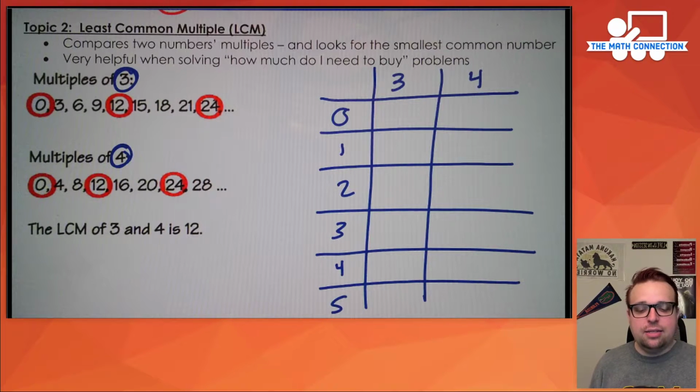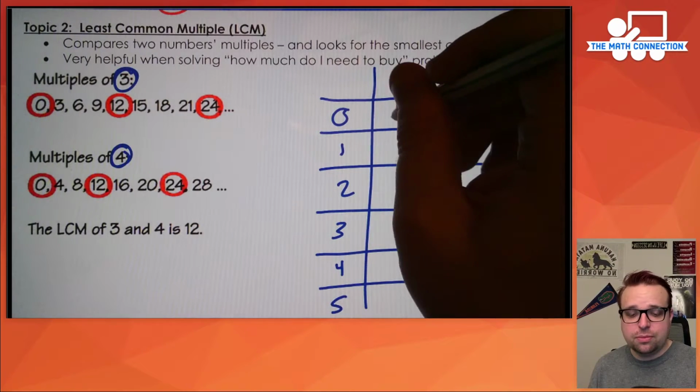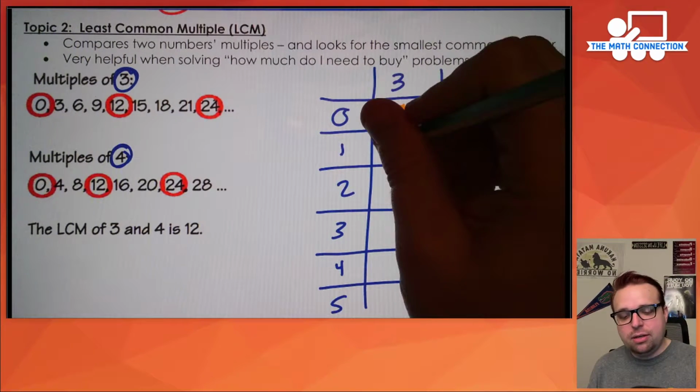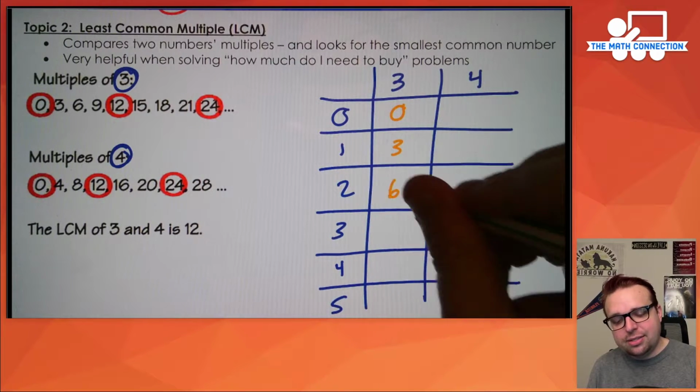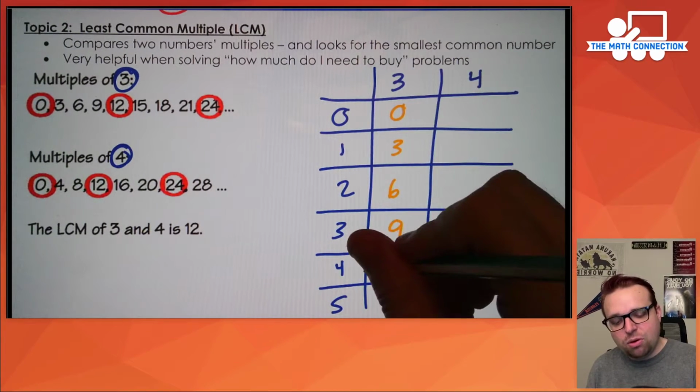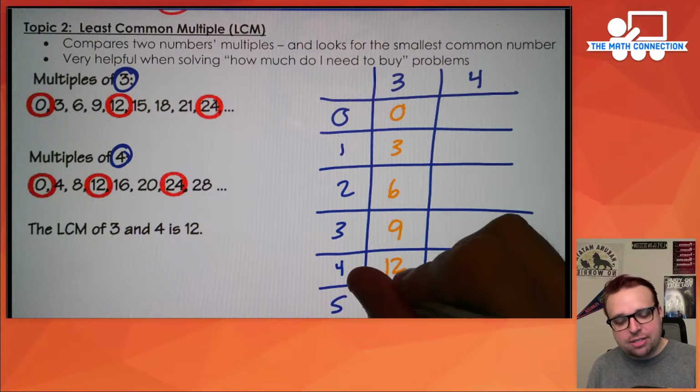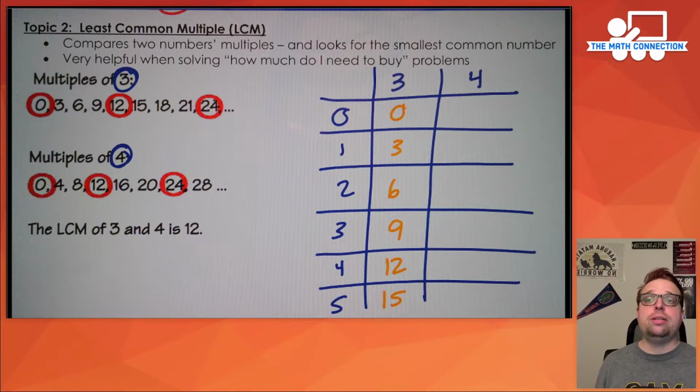So what we're looking at is what happens when you multiply 3 times 0. So that's 0, okay? And then 3 times 1 is 3, 3 times 2 is 6, 3 times 3 is 9, 3 times 4 is 12, 3 times 5 is 15. Okay, so we filled in all the 3's, right? Those are all the multiples of 3, okay? And you might think back to the very first lesson we did, which was about skip counting. I am literally just skip counting by 3. So 0 plus 3 is 3, plus 3 again is 6, plus 3 again is 9, plus 3 again is 12, so on and so on.